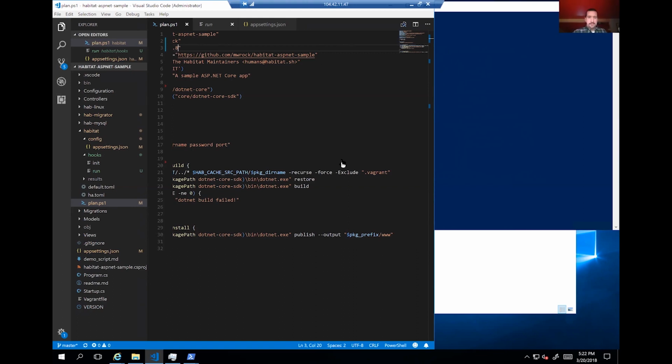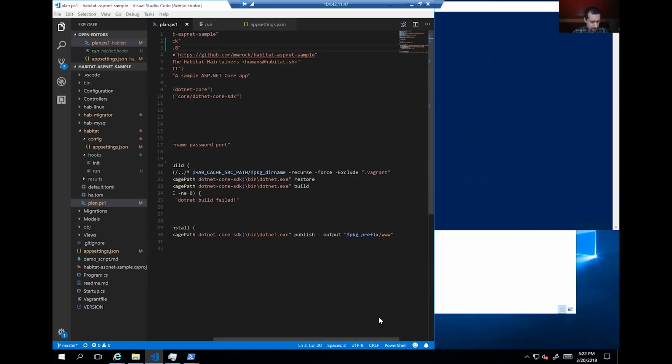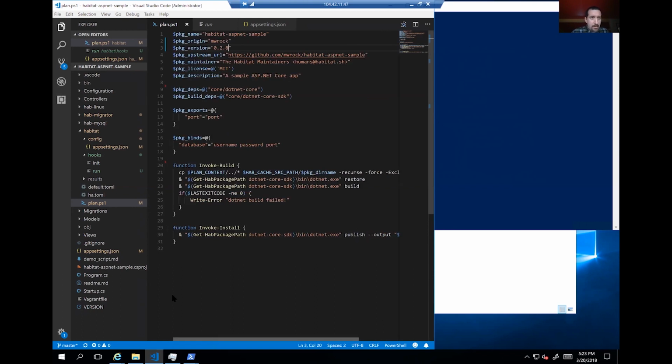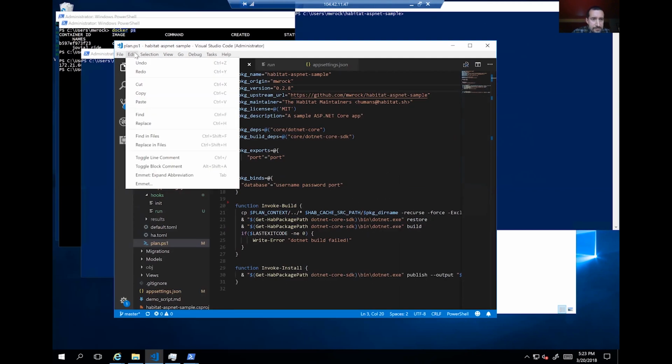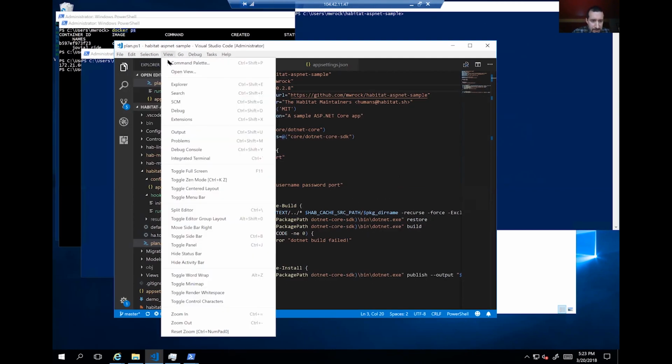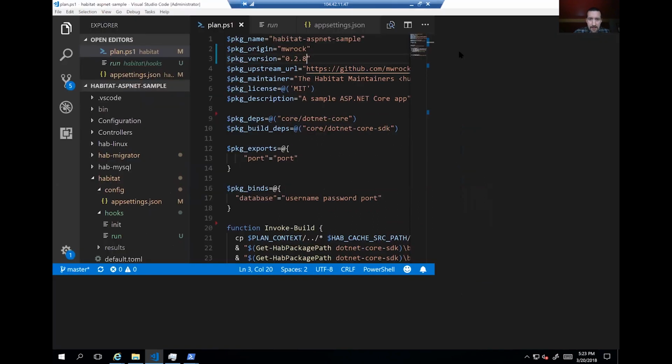Oh, okay. Let's see, I'm in a VM here, but I think I can make it larger. What's the trick to do that in Visual Studio Code? I think it's Shift or Alt zoom. Let's see. There we go. View, zoom in. Perfect. Let's try one more. Okay. All right. There we go.